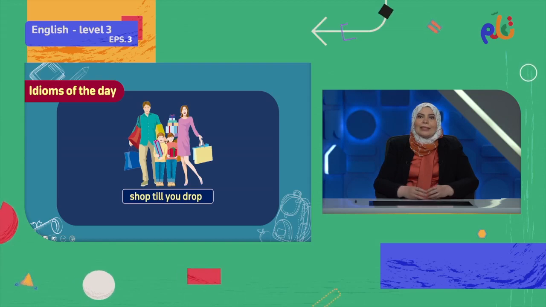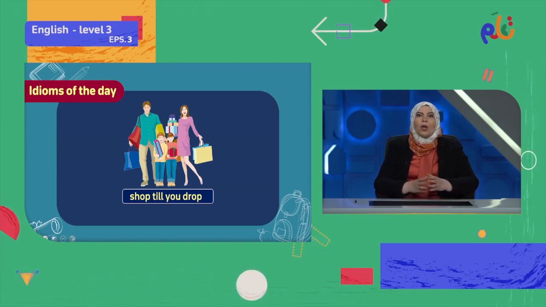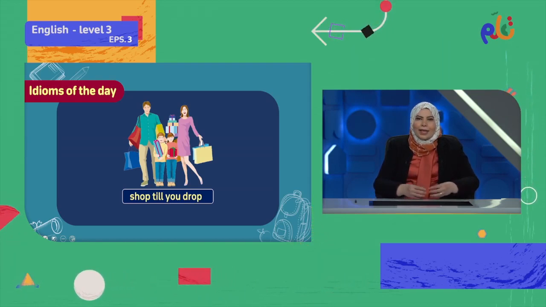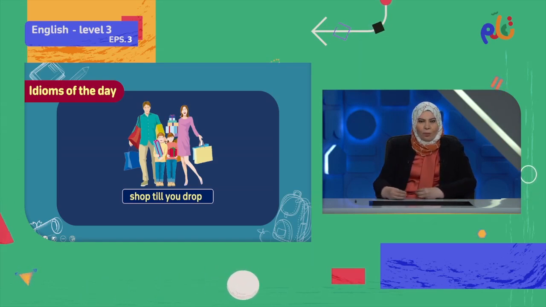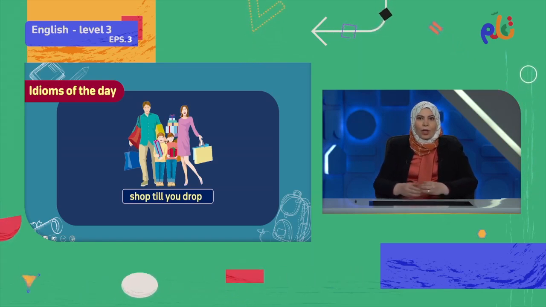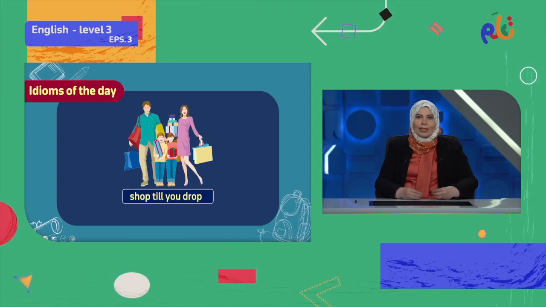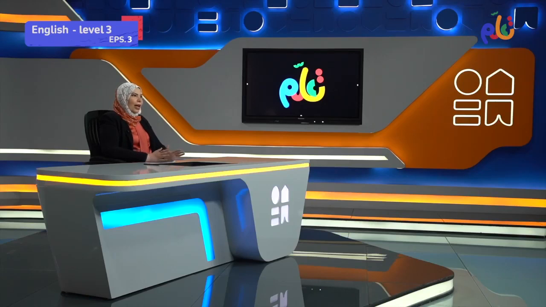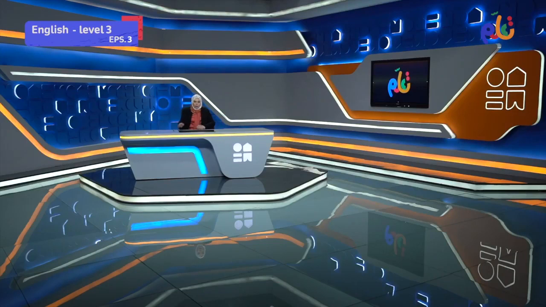When I visit a lot of shops, when I go shopping and enter many shops, I say shop till I drop or shop till you drop. So we can use this and say women like to shop till they drop, which means they visit a lot of shops when they go shopping. Or I just like to buy what I want. I don't like to shop till I drop, which means I don't like to visit lots of shops.